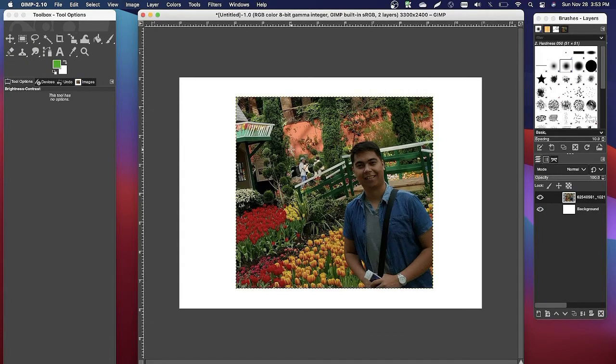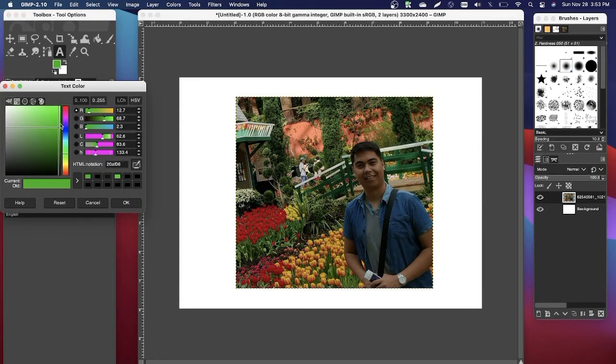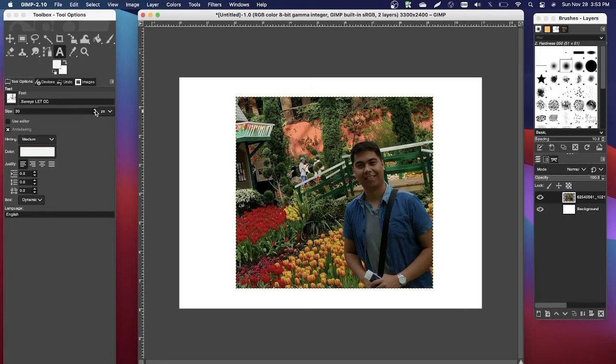So, now if you wish to add naman text, just click the letter A there. And then, here you will set what font style. Nandyan na siya. Color is this one. So, for example, we are to use white. Click mo lang OK. And then the size is also here. Just adjust. And then click wherever you wish to the text to appear. So for example, I want it to appear here. So I'm just gonna type then hello.